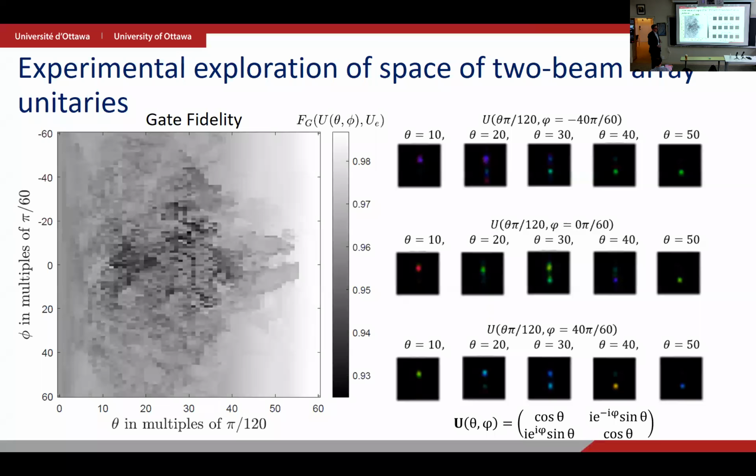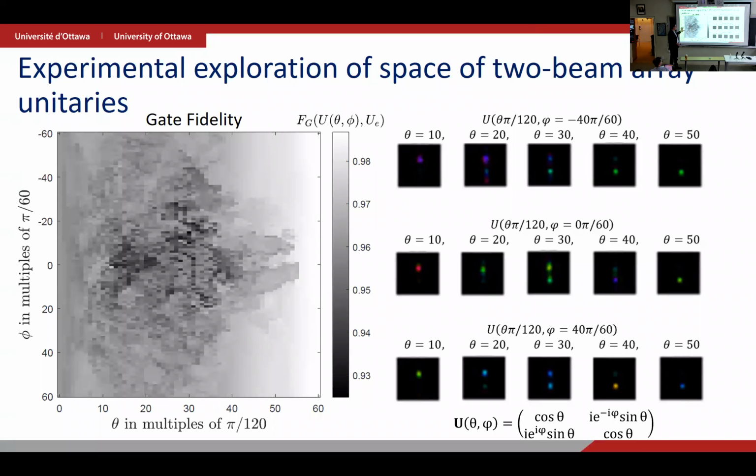But we wanted to really explore the space of all unitaries. And remember, there's all these 4 parameters in it, one of which is a global phase. We're not interested in that. And there's another phase in there that's kind of trivial because it's just phase shifting one of the outputs. So in the end, we were left with just 2 non-trivial parameters that we wanted to play with. One is effectively the mixing of the beam splitter, and the other one's a phase shift at the input. And then we looked at how well we could make all of those unitaries. So we characterized the state coming out, and we looked at the gate fidelity.